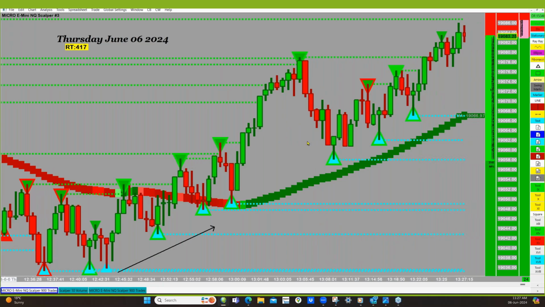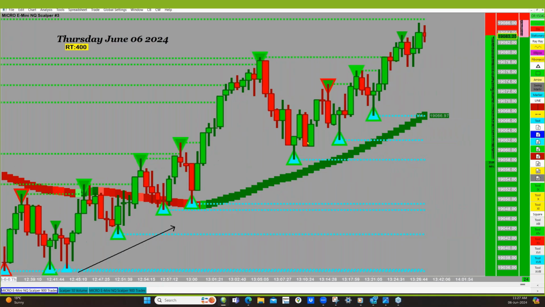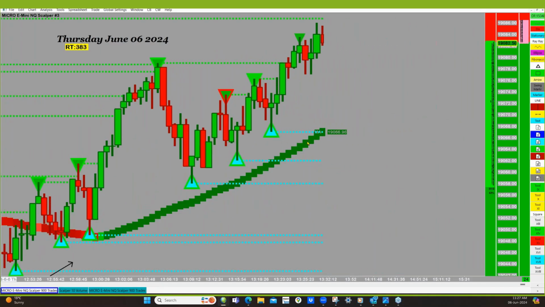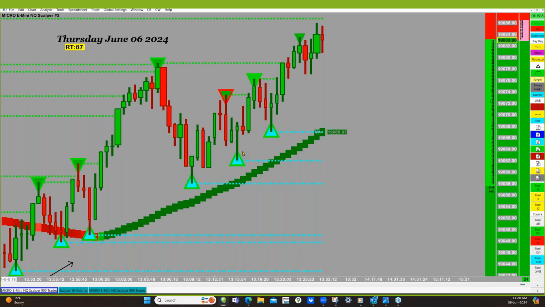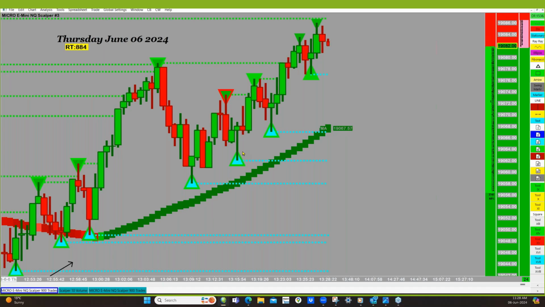Now, I'm going to just move the chart a little bit to the left here. And what we're looking at is the market has put in a support. The moving average has changed color. So the stair steps on the moving average are to the upside. All your pullbacks are ideally the best place to enter. And the higher probability trades will be trading with that direction. So for the time being, it's to the upside. So you want to trade long.